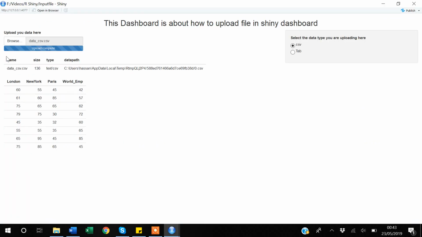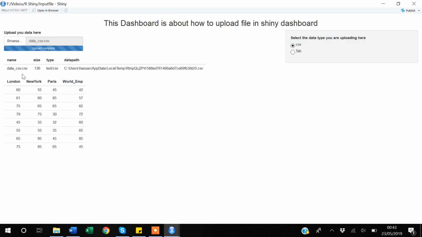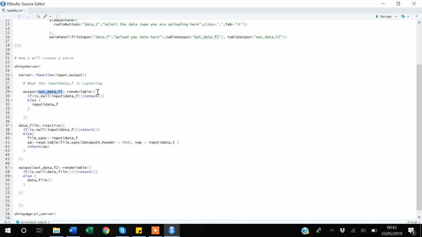I'm calling it f1 because this is the first output object that I want to paste. I'm using renderTable because this is a table. And I'm saying if is.null(input$data_f), meaning that if this input object has nothing, then return nothing.